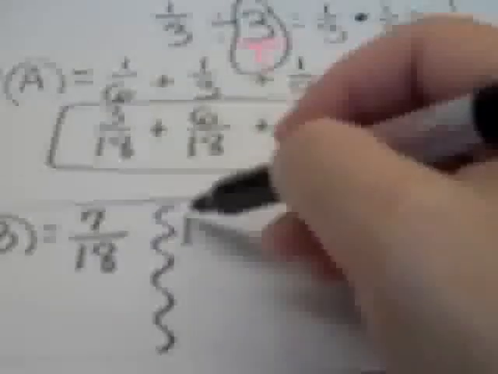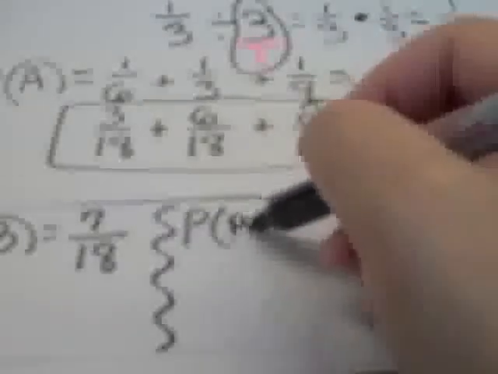So now we have to do cave B. Now, really, you don't even have to do any work, because if the probability that you land in A is 11 out of 18, the probability you land in B would be 7 out of 18, because your numerators, 11 and 7, have to add up to your denominator. But just for practice, we're going to actually figure out the probability of B.